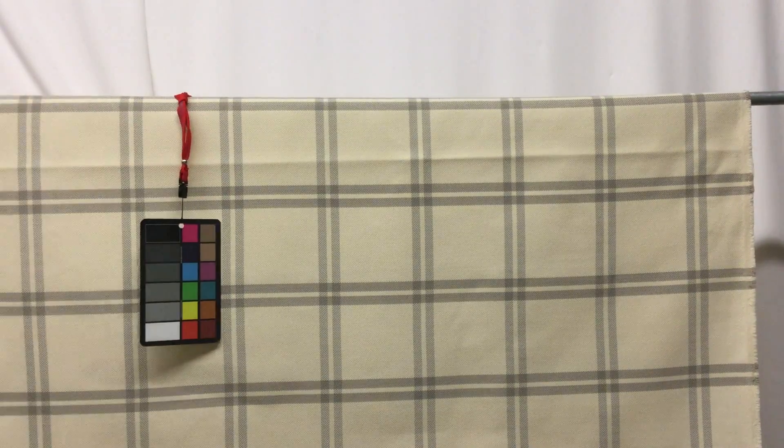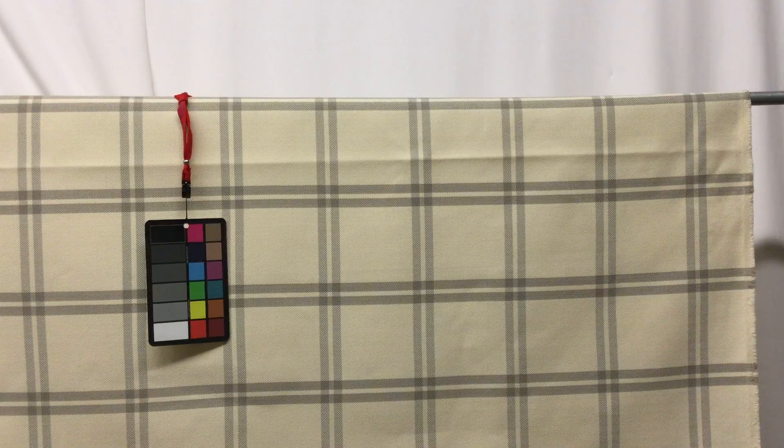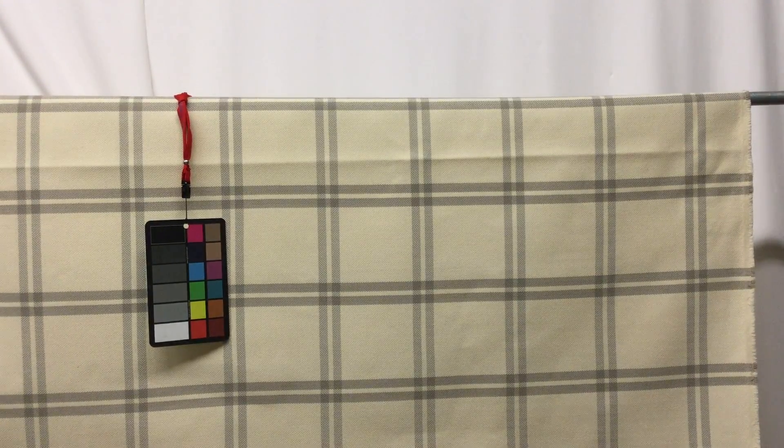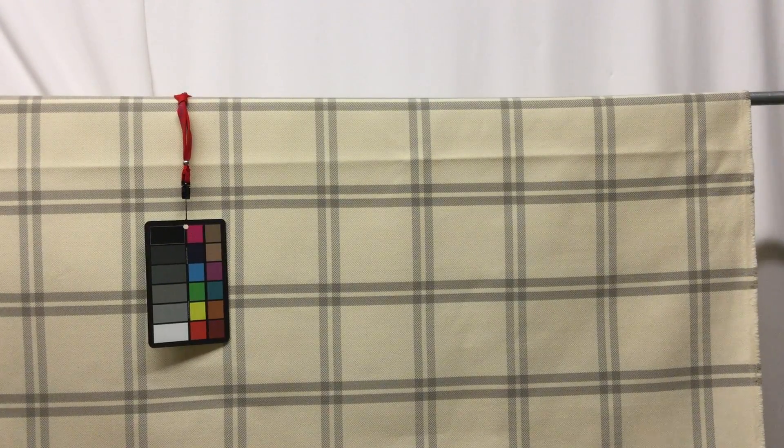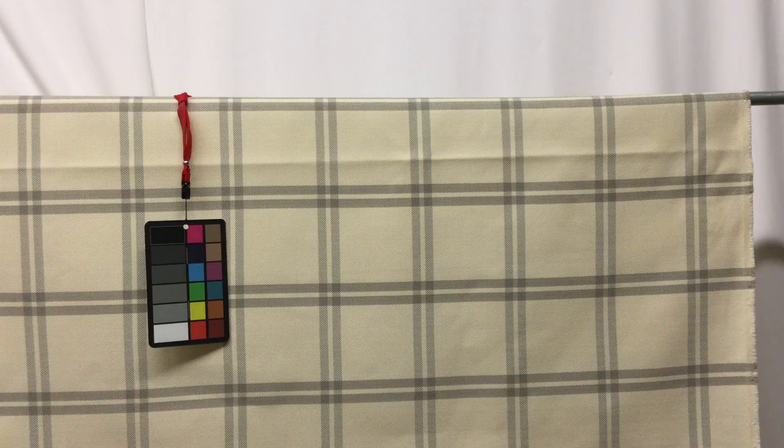This is just going to help you get a good sense of the colors. Our background is a true white, so that's great — it helps you get an idea of that gorgeous cream color. This fabric has a really nice heavy-duty yet high-end feel. I love this plaid; there's something about the gray and the cream that just work beautifully together.